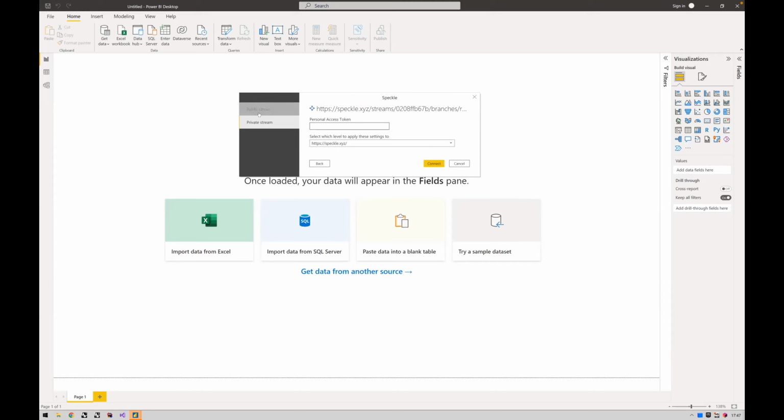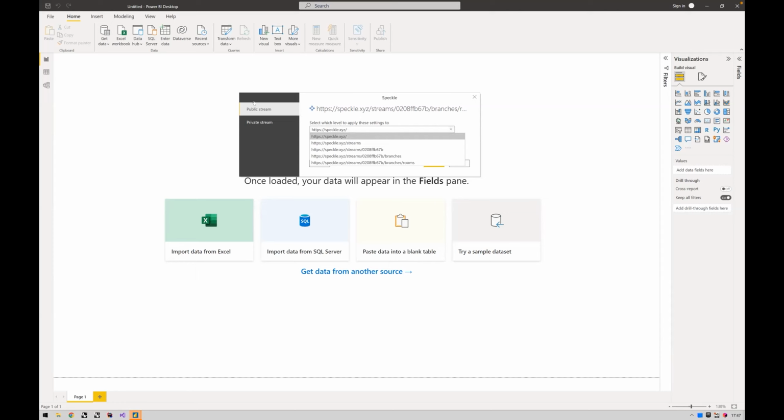In this particular case, this stream is public, and it also asks you to what level of your particular URL you want to apply this authentication to. So you could apply this authentication just for the rooms branch, for the entire stream, or for anything inside Speckle XYZ. This is kind of how Power BI deals with authenticated users.